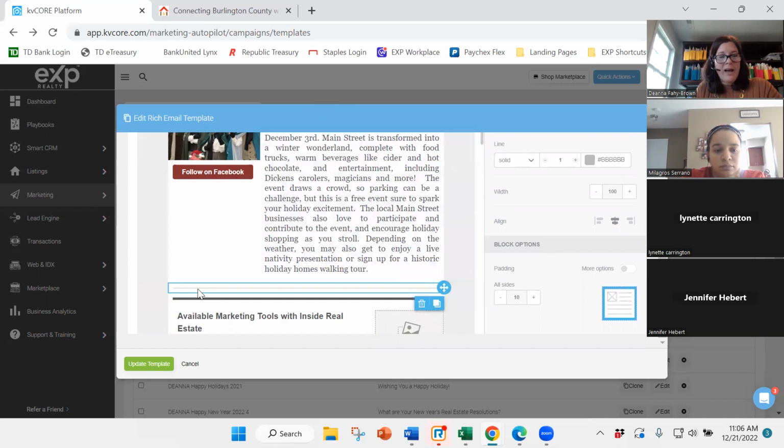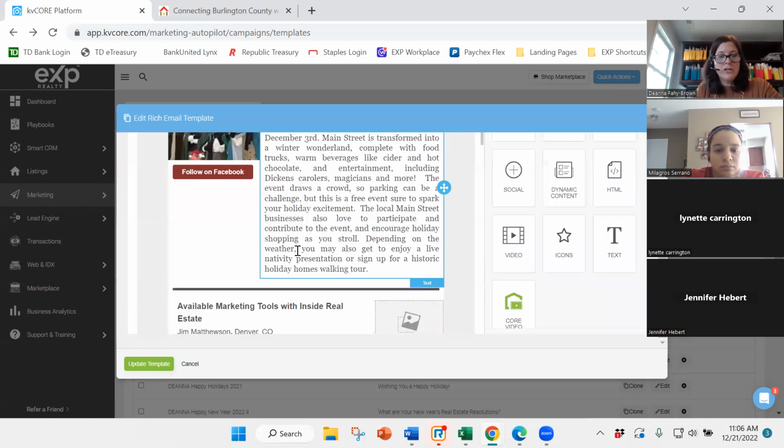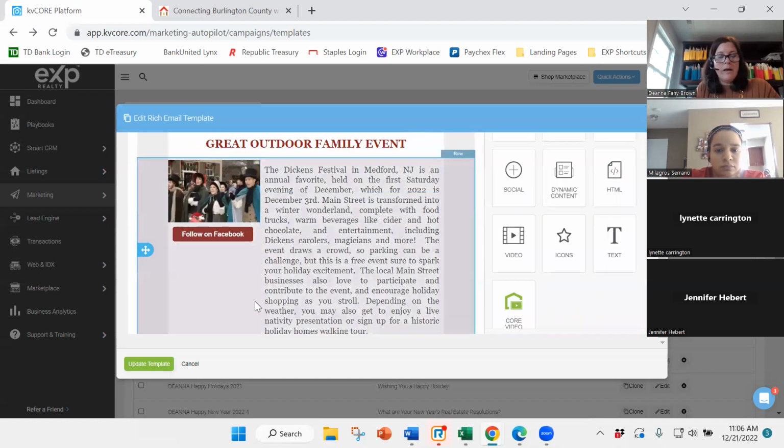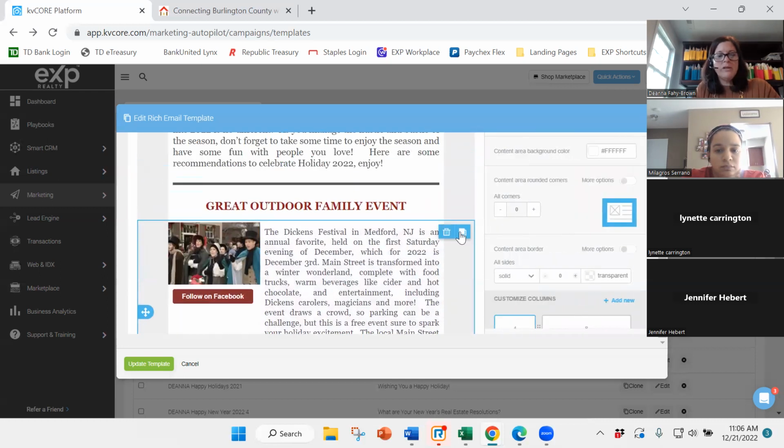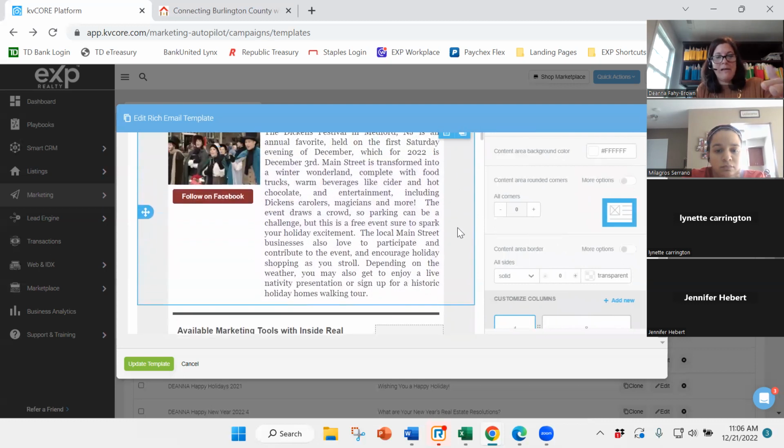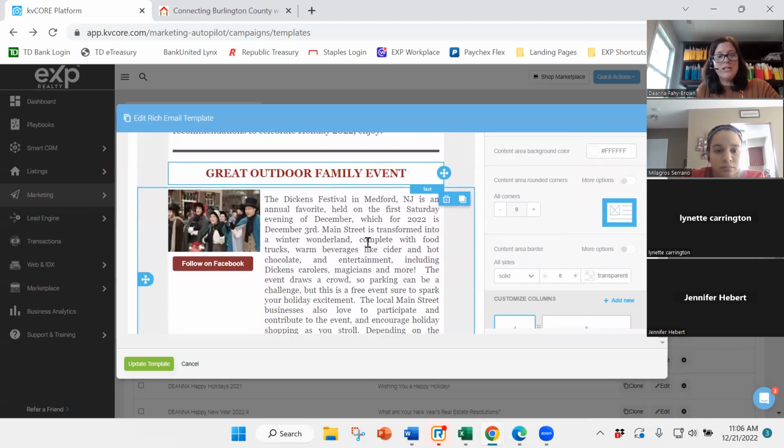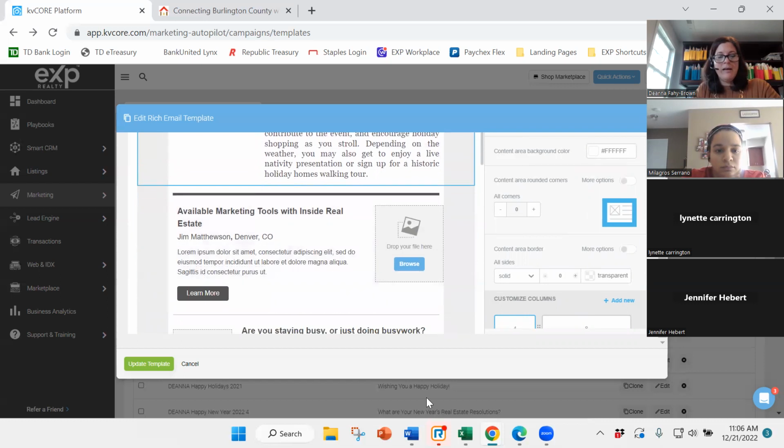Once I do that, I want to make sure I get rid of the other one. So again, you see that real faint divider. You see my blue outline is around it. I'm going to go ahead and trash that very small, almost unnoticeable divider. Okay, so now I'm keeping from one section to the next consistent with my format.